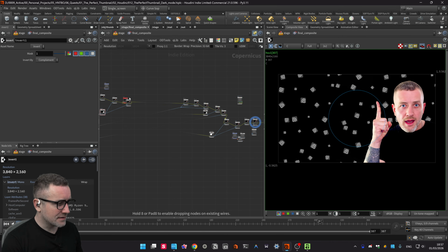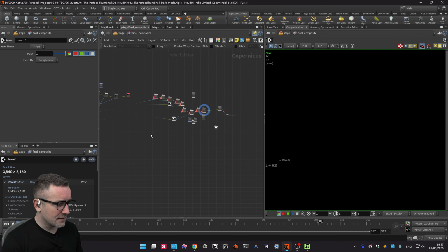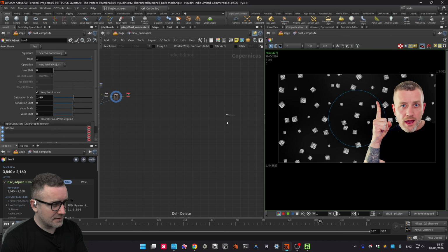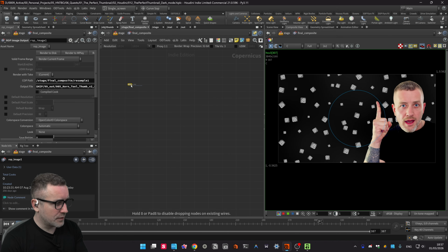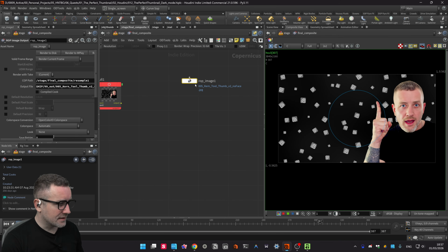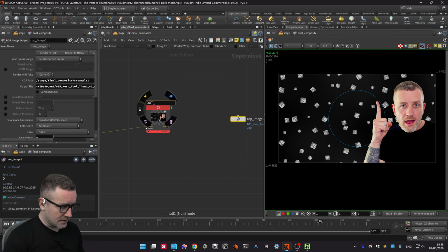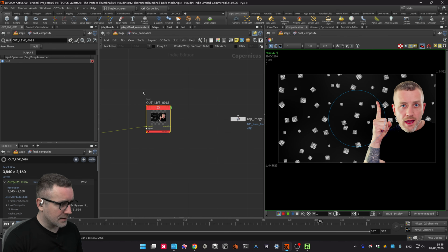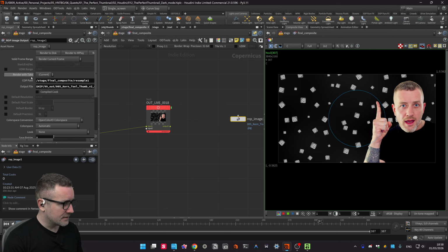We can just grab this, delete everything, take the raw output, and call that out live 18. Copy this node, paste it here. Oh, I forgot the resample.